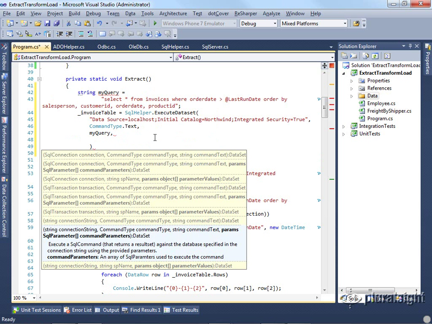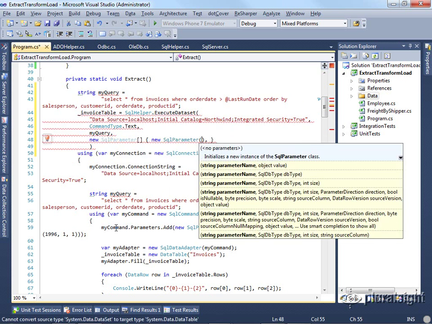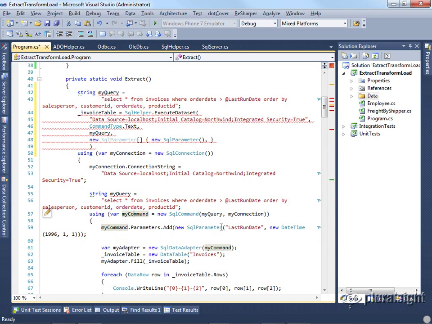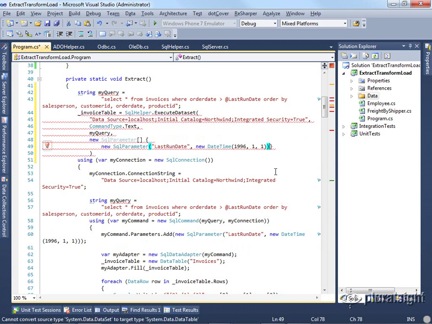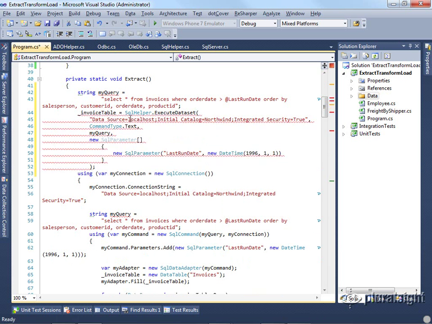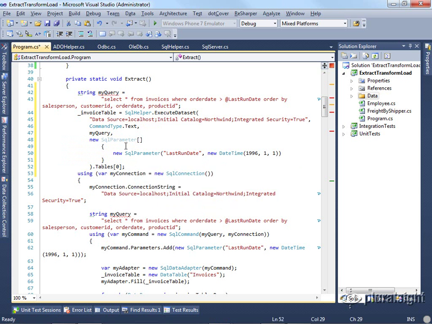I could pull the parameters out separately as well, or I can just put in here a new SQL parameter array that includes a new SQL parameter, and that parameter is this guy right here. And of course now we need to make that a data table. So as I said, we'll just grab the first table off the data set, and we can get rid of that because it can infer the type.